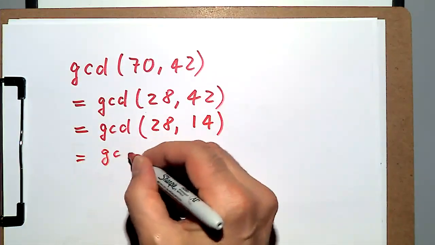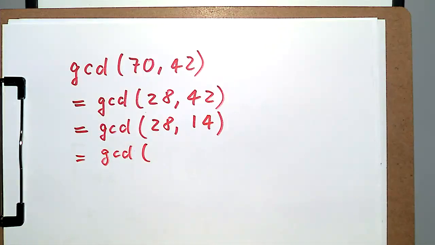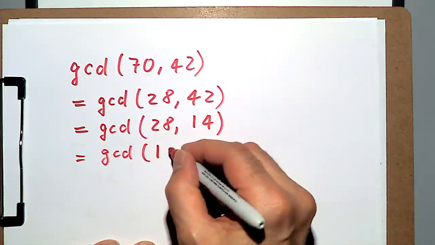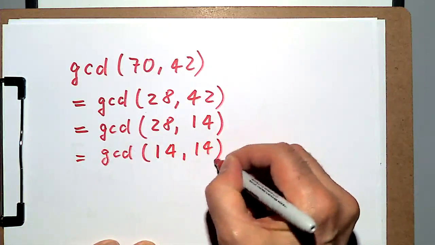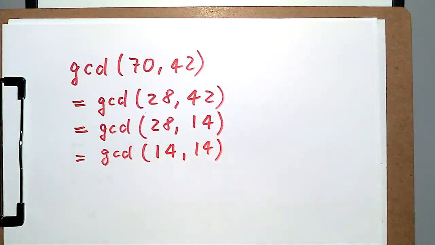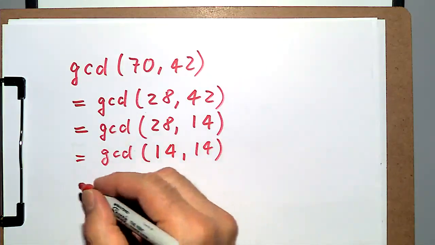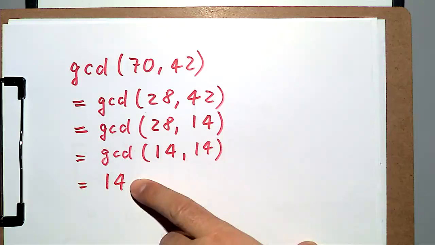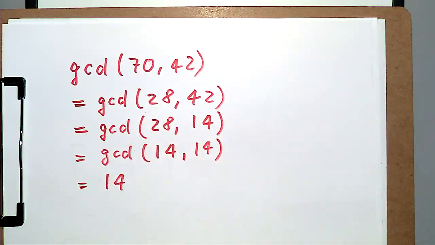And then we clearly see that we are back to the case, not number 1, but case number 2. The first number is greater than the second, so we subtract 14 from 28. 14 and 14. And now we have reached, as we call it, the terminating condition of this algorithm, because now the two numbers are equal, and the result, therefore, by this first case, when the two numbers are equal, should be 14. So as we expected, after some thinking, where we thought 14 should be the result, it really is the result of this algorithm.